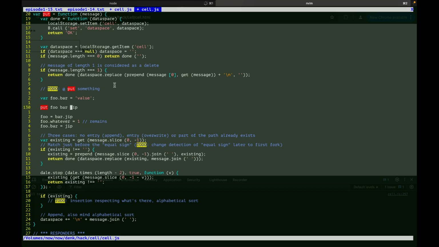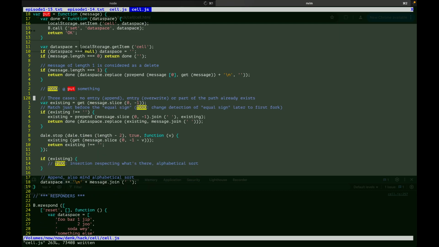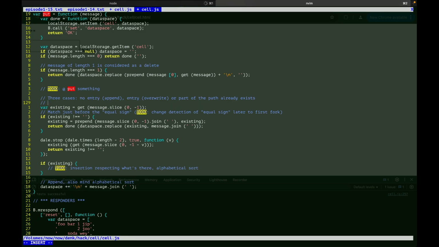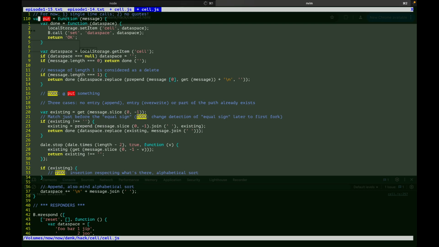So I get basically the entire line, and this only works for single line calls for put, because we're still going with that simplifying assumption of single line calls for now, which will then expand to multi-line.